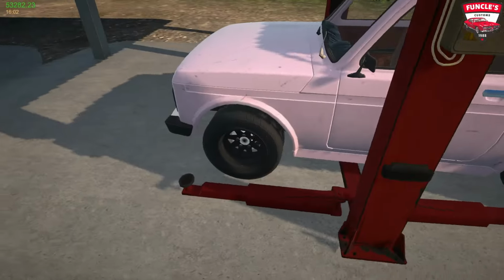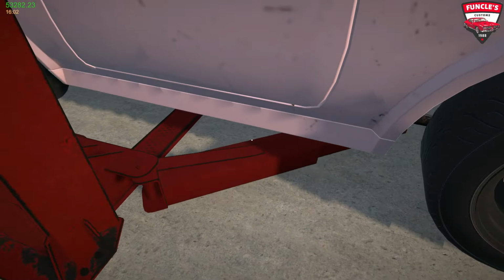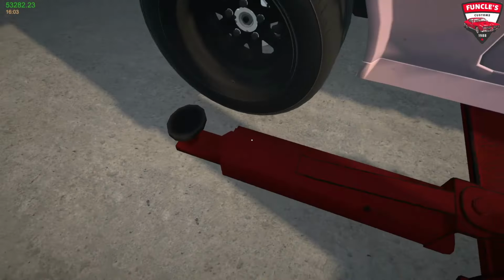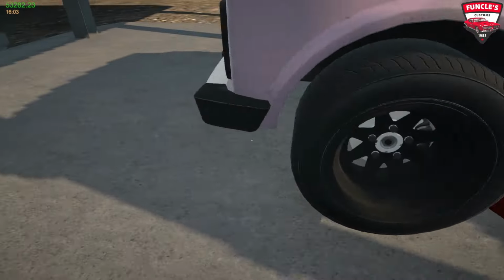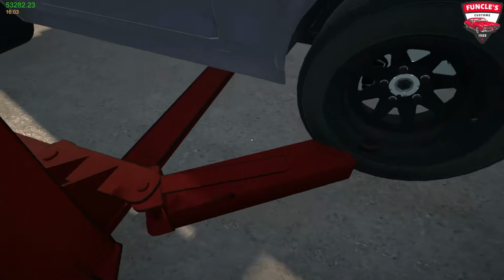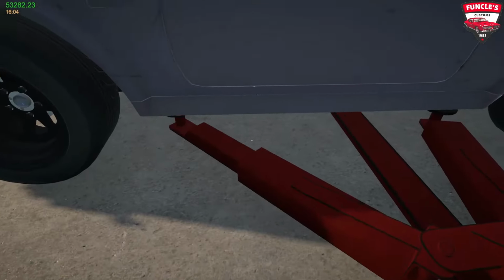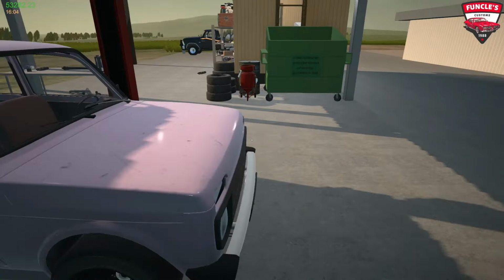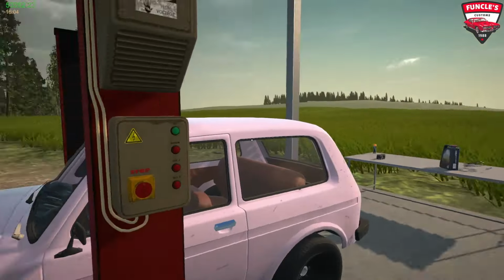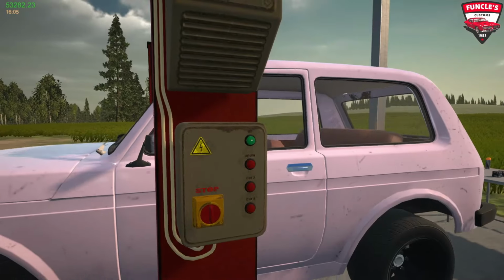I think that should do. All right, let's get these arms under the car. All right, like that. Because now I just like to do the front shocks and also the front drive shaft. Okay, so let's see what it does if we lift this thing up now. Yeah, that looks fine.